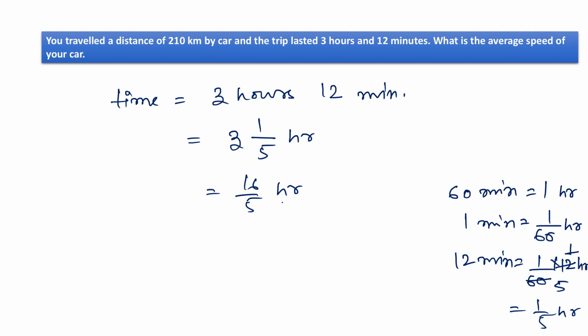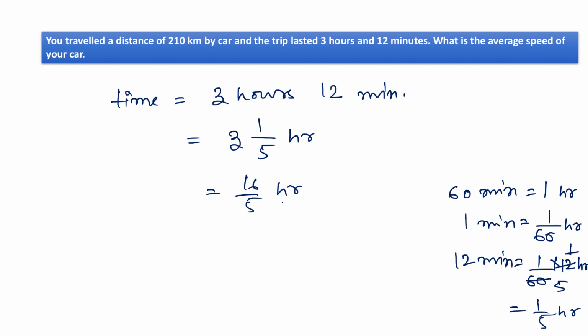Now the method I have used here in the rough is known as the unitary method. Okay. Suppose whenever you are going to buy some things in the grocery shop, suppose 1 kg of sugar is 40 rupees. Whenever you have to calculate the cost of 5 kg of sugar, that will be how much? In that case, we calculate that 1 kg of sugar costs 40 rupees. Now 5 kg of sugar, that is 5 multiplied by 40, that is 200 rupees. Okay, in the same way I have calculated this one.